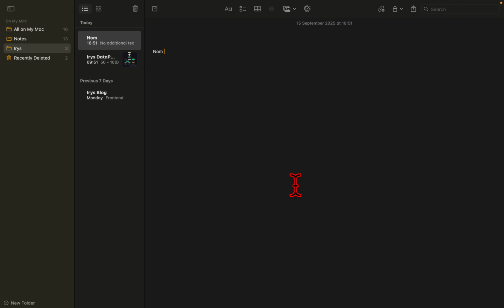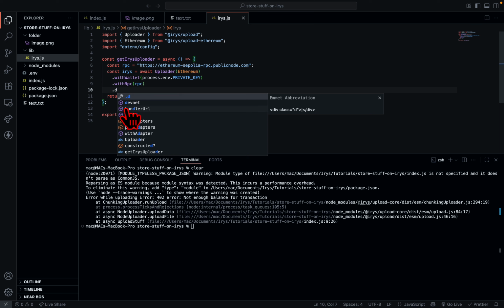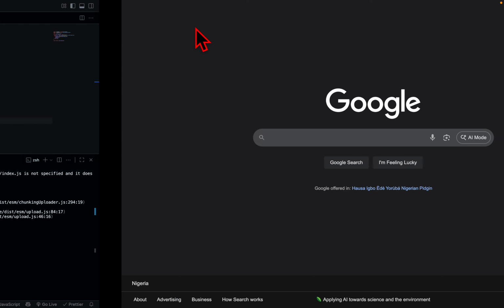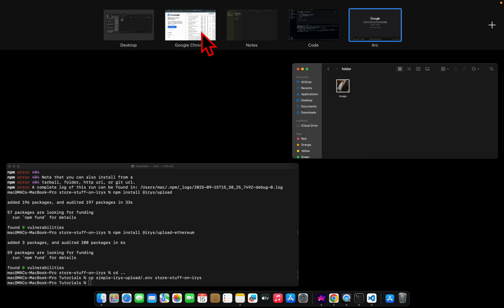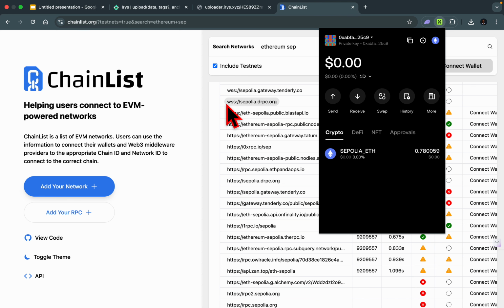So back to our code, we're just going to paste this in, and we will say RPC. Also, we need to make this run on DevNet. Yes, we need to use DevNet. All right, so I have some Sepolia ETH, 0.7, so this should work.